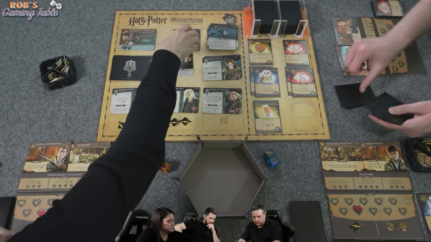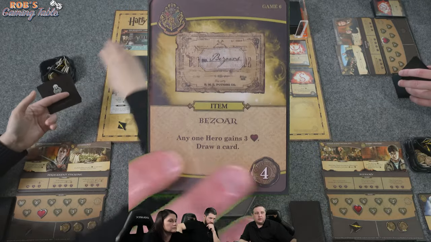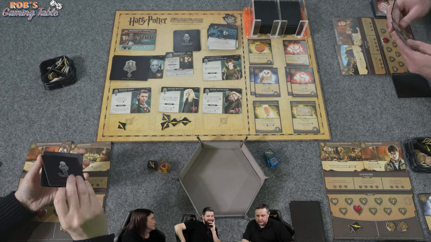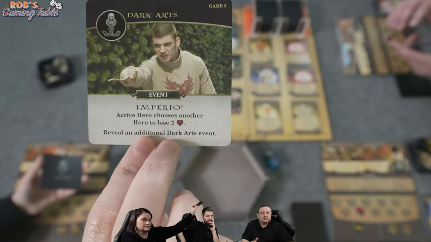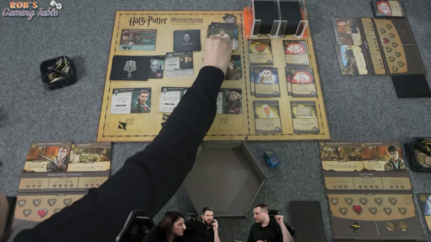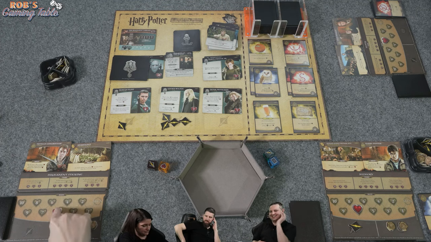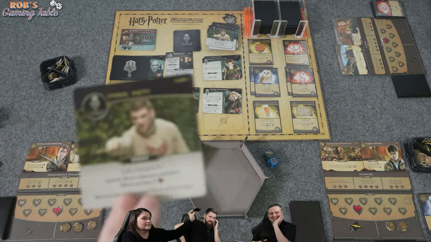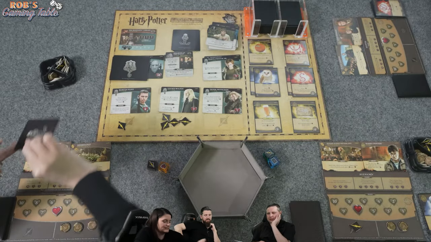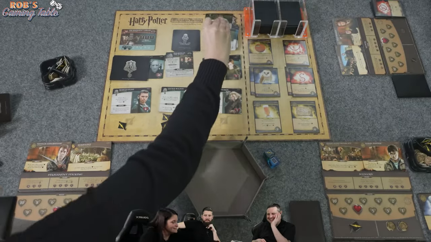All right. Replacement card is another heal card. Why not? Woo. Okay, so Kyle, ready? Yep. Active hero chooses another hero to lose two health. What? Go ahead, choose Mel or I to lose two health. Yeah, sure, Mel. Okay. Roll. And you reveal an additional card for it, right? Yeah, I didn't, but I will. Yeah, the next one. You're going to have to do it again.